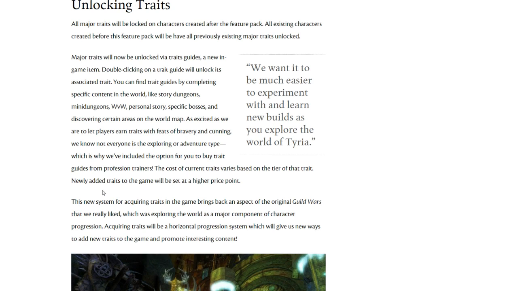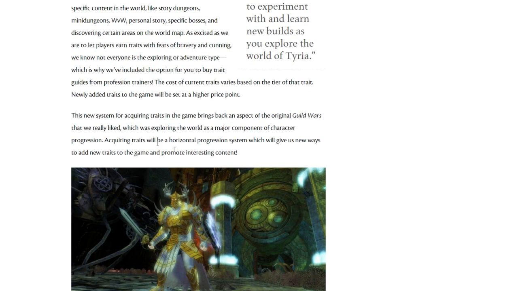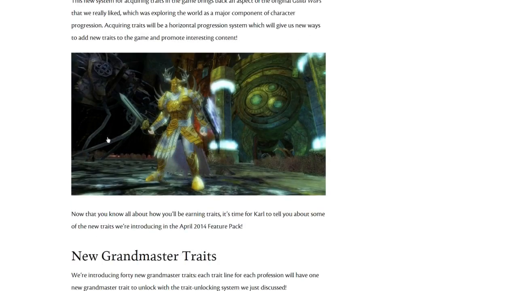It's going to be a little bit funky in the beginning, when you have this transitionary period where all the characters that you have that already have unlocked those traits are not going to need to go out in the world and unlock them. But you create an alt and now suddenly there's this whole new kind of progression system in place. But yeah, it should be interesting to see how this whole thing plays out.